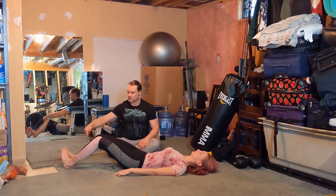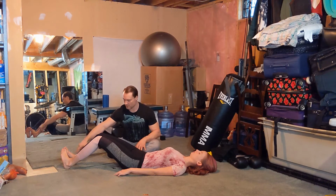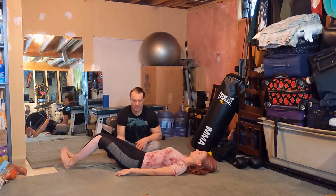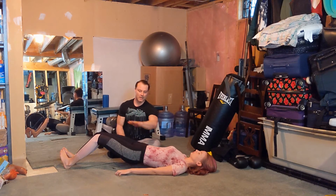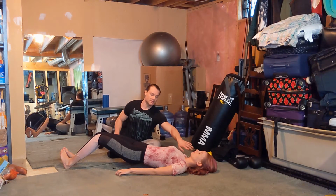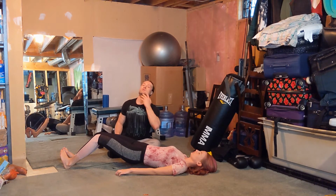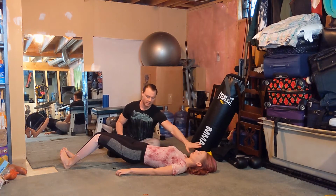Good. Now she's going to drive her heels down into the ground. She's not lifting with her back. She's using the friction of her heels in the ground and the hamstrings to pull the hips just up about an inch or two. She doesn't have to come up here. I just need them off the ground so the hamstrings are working. Hamstrings working? Good. Again, you can see her chin's nicely placed. It's not up here. She's not pushing off the back of her head. She's pulled her chin down, so it's an even cervical spine.